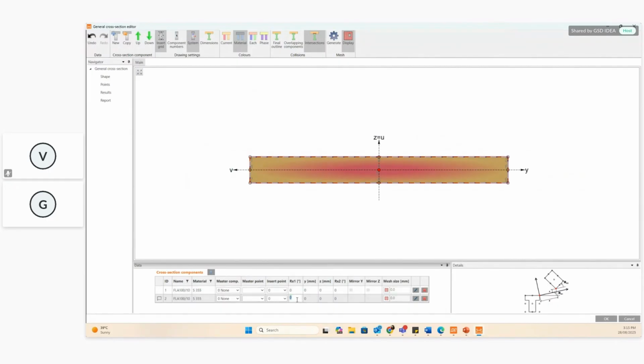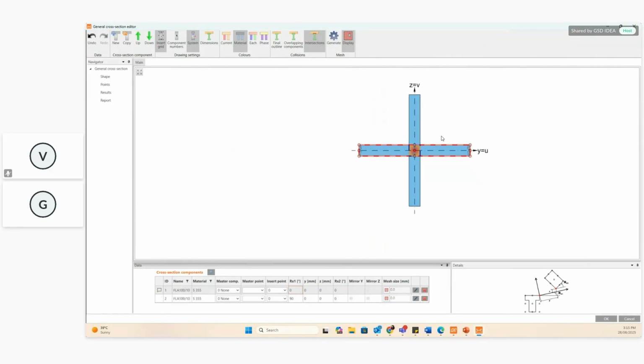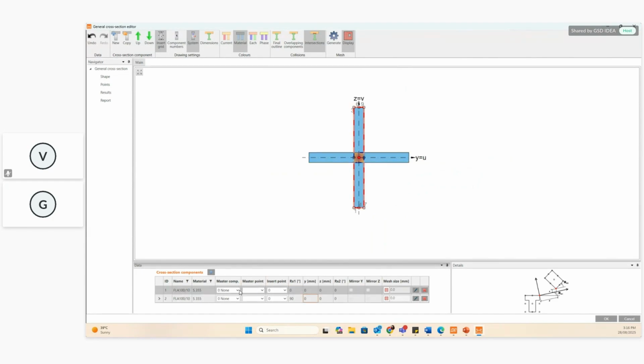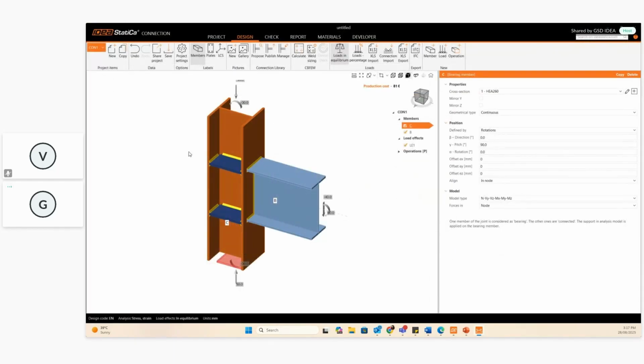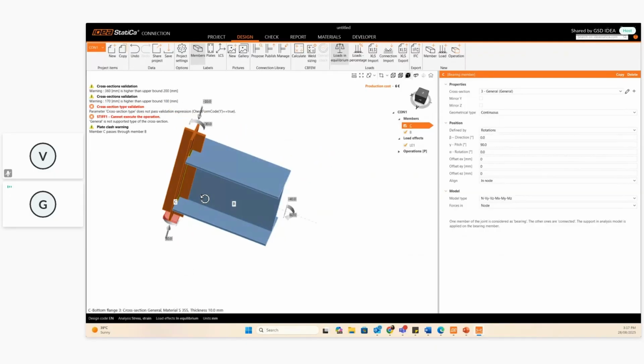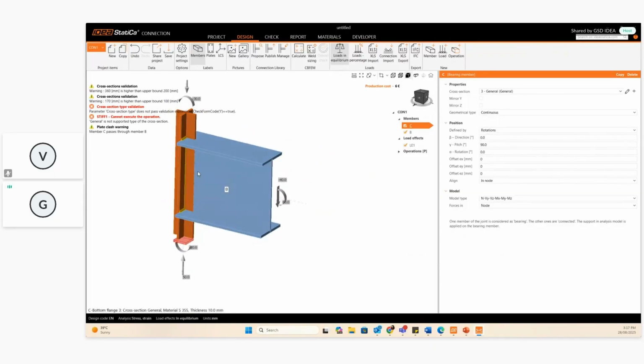Now I'm going to rotate any one plate by 90 degrees so that I can get my desired shape. All I have to do is click on OK, and again on OK, and I'll be able to get the shape that I wanted.